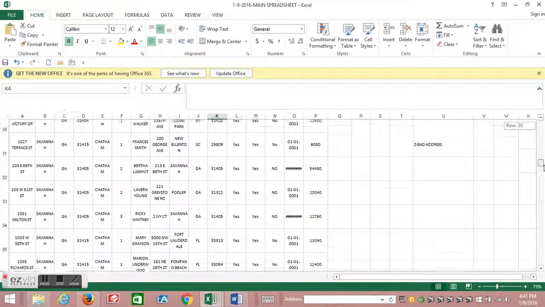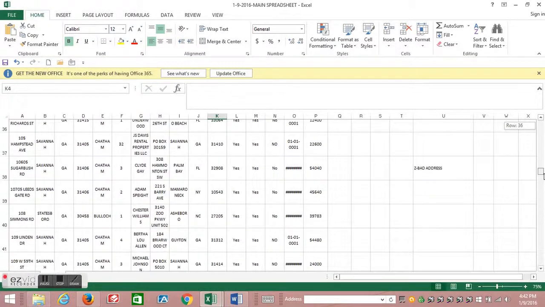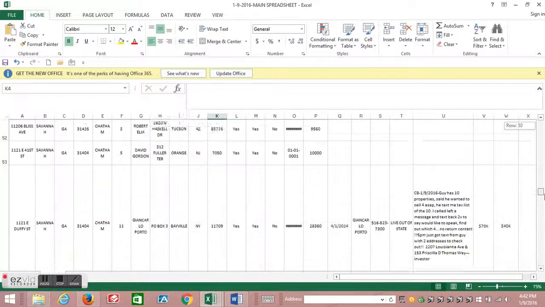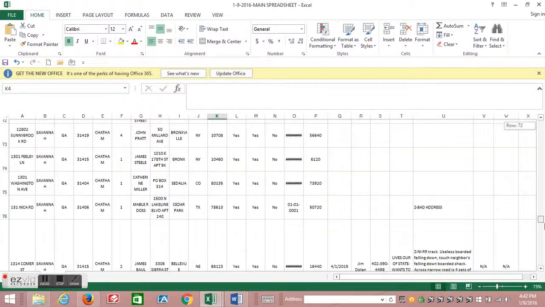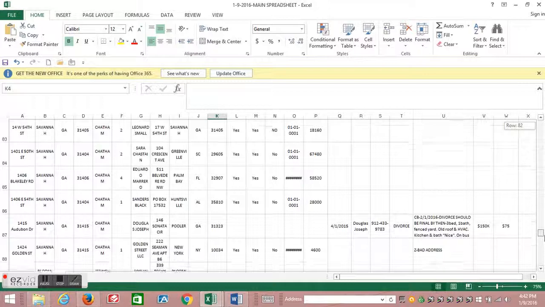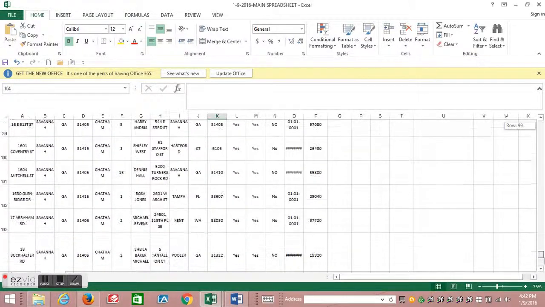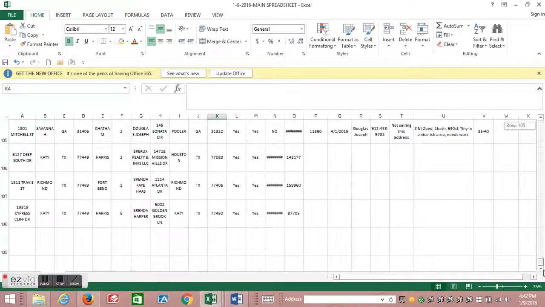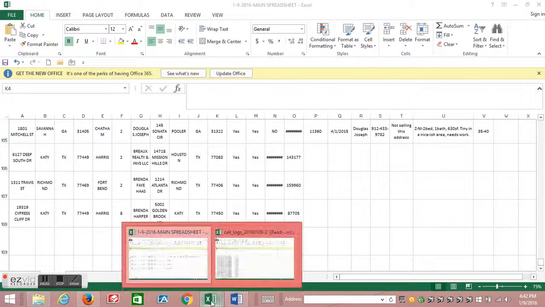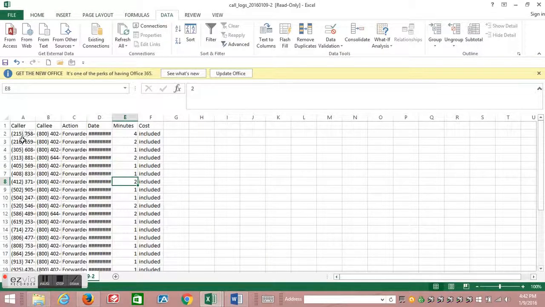There's a bad address from a letter coming back, some not interested, callbacks and all that good stuff. If I add up all the notes and they don't equal 18, then I need to find out which of these phone numbers I haven't talked to.